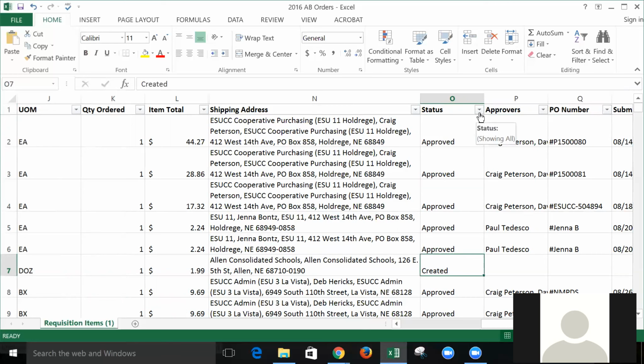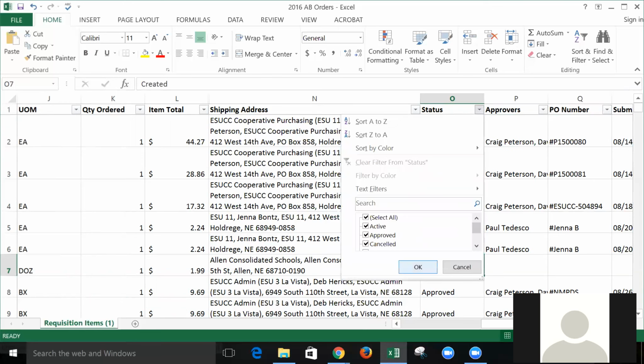It never got submitted. So if I click on the down arrow, I get this drop down and I get check boxes. I can either use the check boxes or I can enter a search criteria if I'm looking for something specific like a school name or something. I can pull up a certain school's orders if I just put in the school name. But what we're looking for are those that are approved. Active is something different I'm not sure about. And so denied and pending approval. So we're just going to look at the ones that are approved.